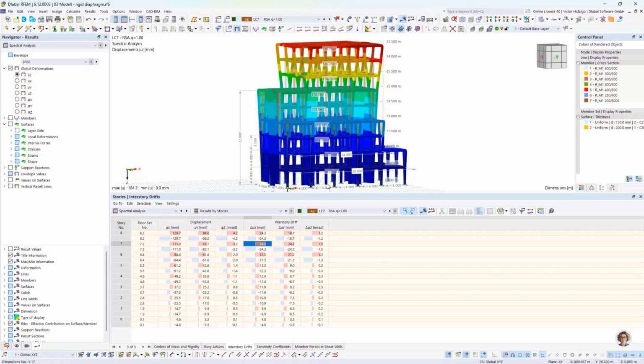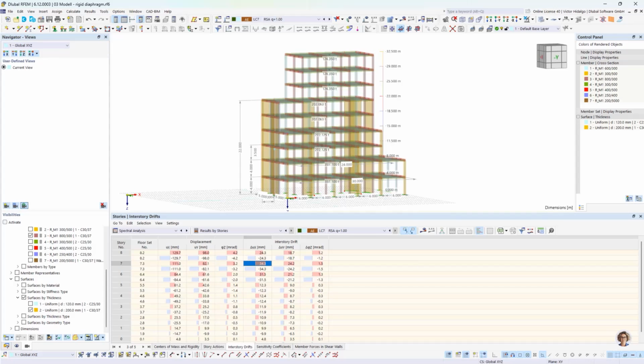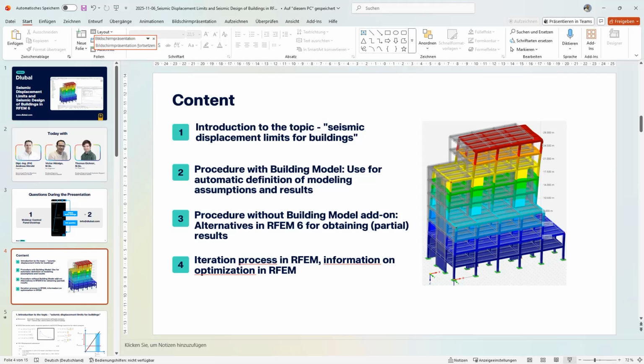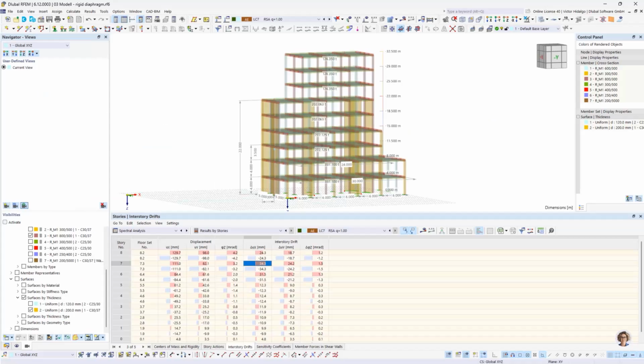Yeah. So I made several iterations to achieve this value in the cheapest way, or with the smaller sections. Yeah. So, and of course, this is the objective of the design now, the most economical way to fulfill the requirement. Okay, so we can say that this part it's done, and after this we can see how we provide the design add-ons with the information for design.